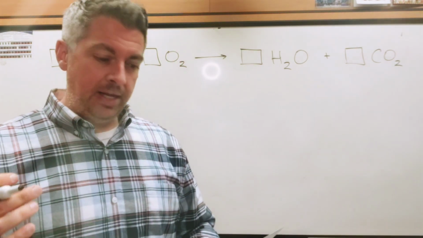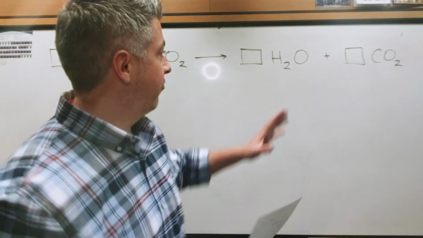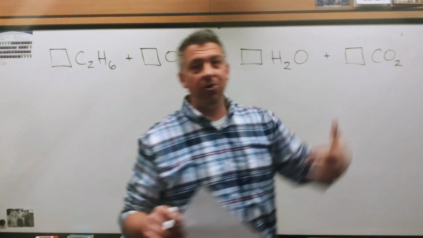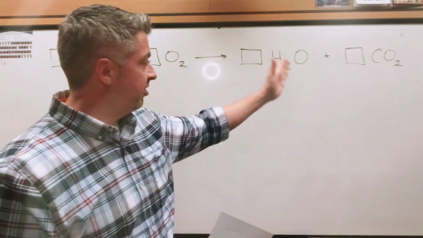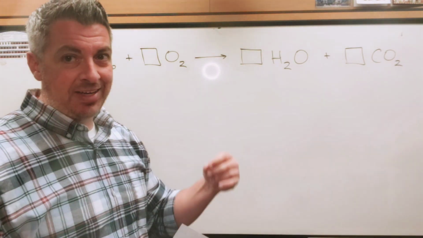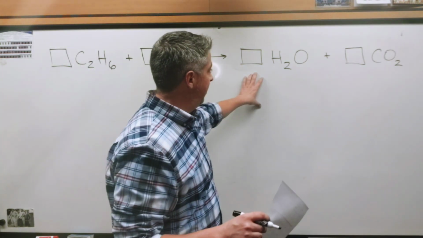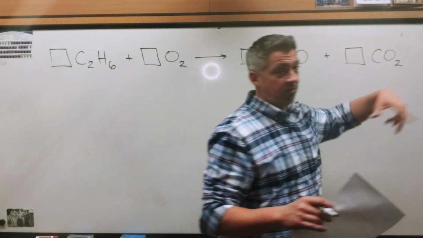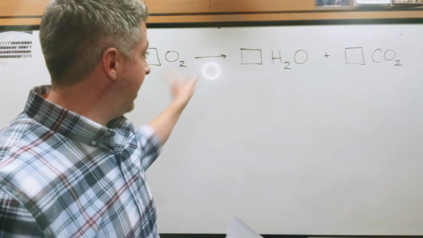They're challenging in that they have multiple options. For example, for oxygen right here, do you put it in this box or that box? We did one earlier, but that was a lot easier because you kind of stumbled upon it. No matter which box you chose, you would have gotten to the right answer. But for here, you need big brain time. You need to start thinking, wait a minute, if I put it in this box, it's only going to go up by 1. But if I put a number in this box, it's going to go by a factor of 2. And if you make a mistake, you might be stuck in a perpetual back and forth.